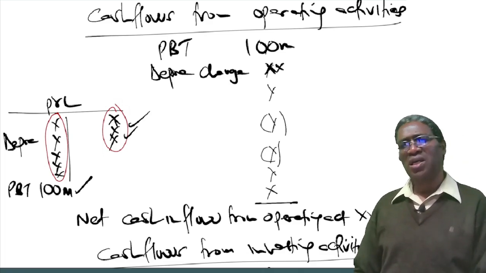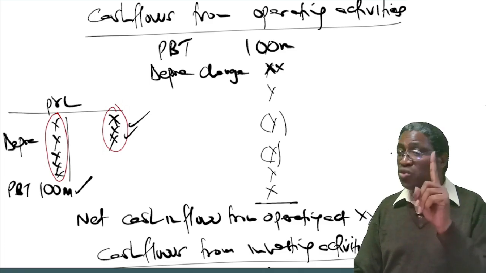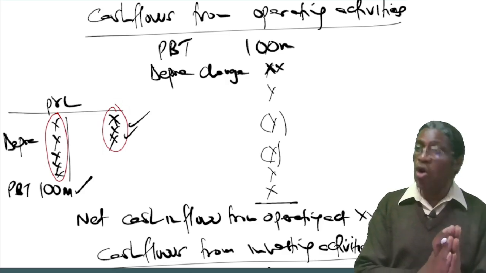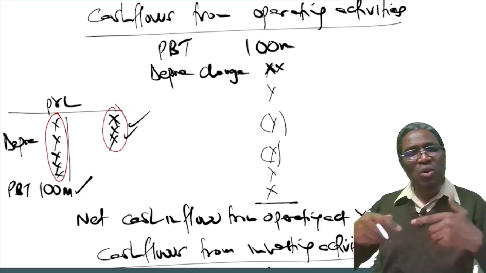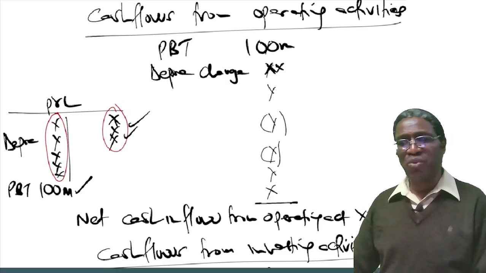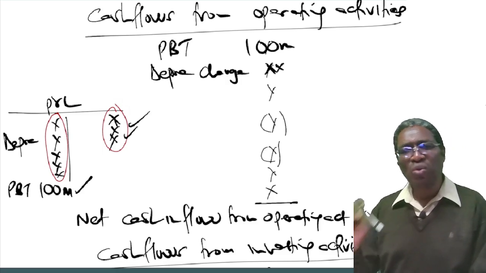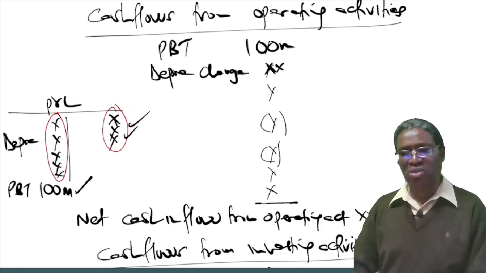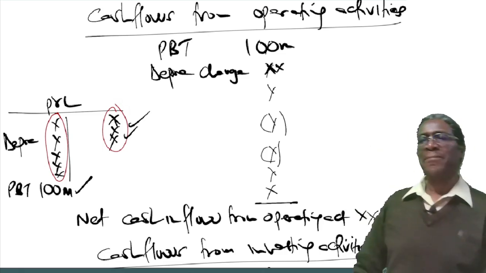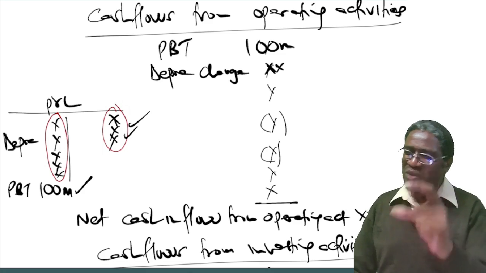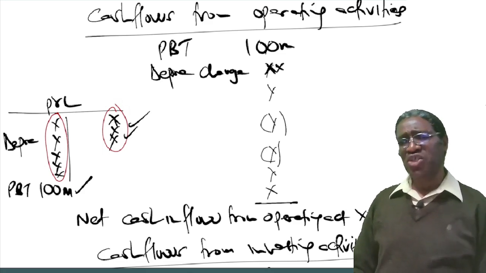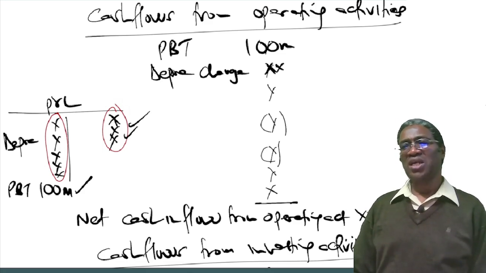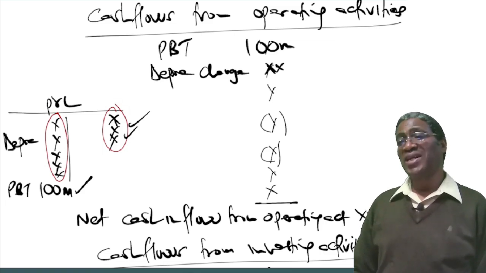You look for another item that could have gone to the P&L account. I'm not saying an expense, any item. You could have debited the P&L account or credited the P&L account, but you did that with a non-cash item. So what are the other non-cash items other than depreciation? Now let me ask you a question. Other than depreciation, give me other examples of non-cash expenses that could have gone to the P&L account. Chat, give me another example of a non-cash item.